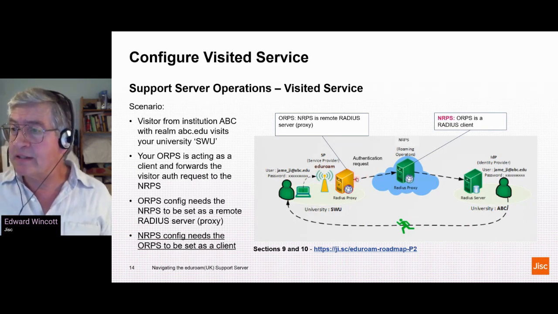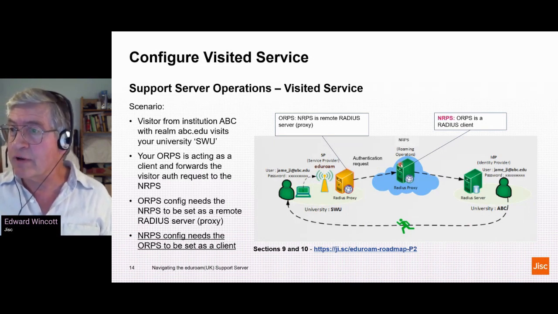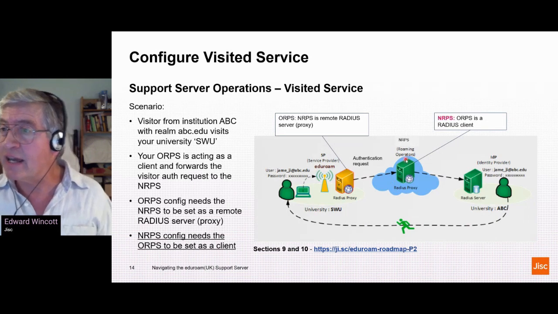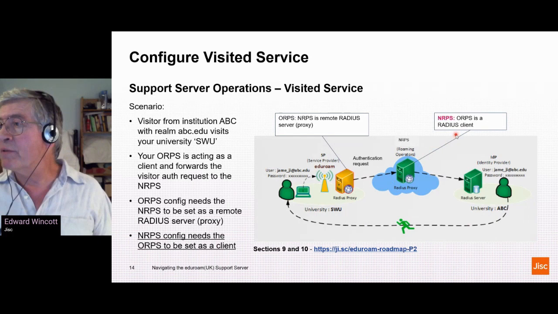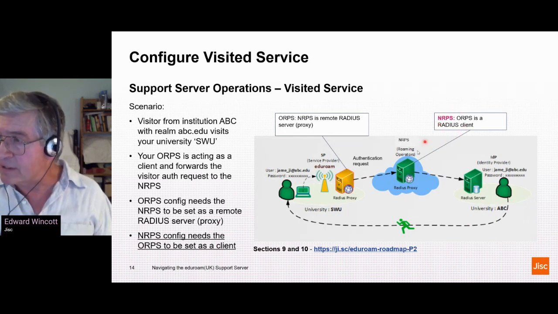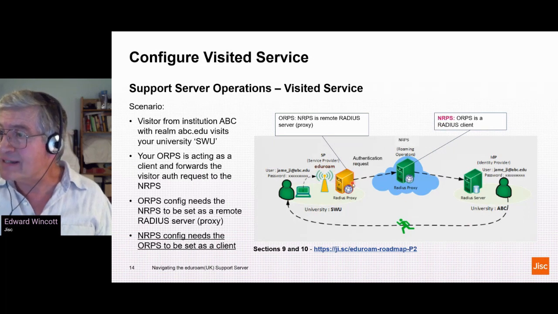So from the perspective of your ORPS, the national radius proxy server is a remote radius server or a proxy server. From the perspective of the NERPS, the national proxy server, your radius server is a radius client.